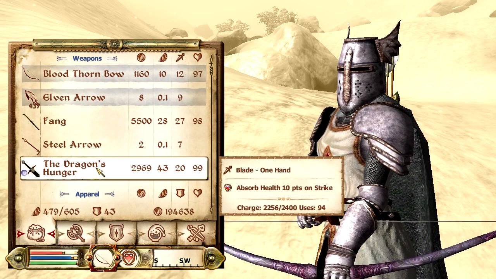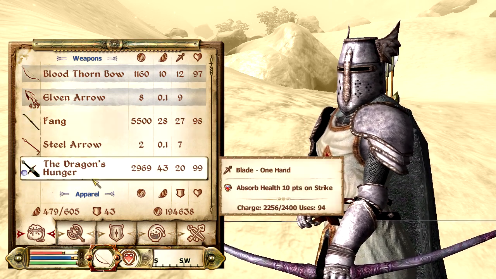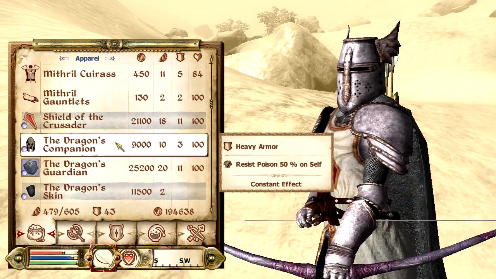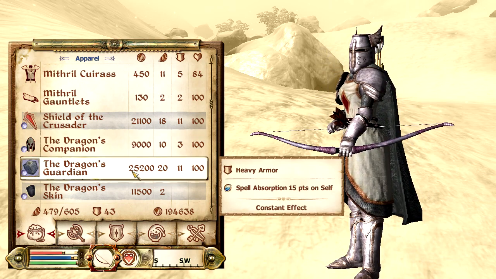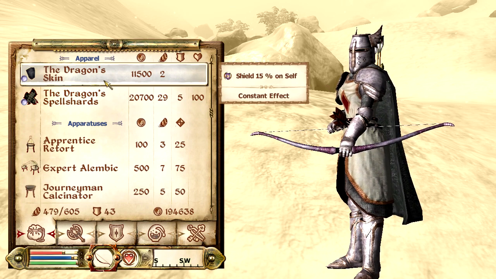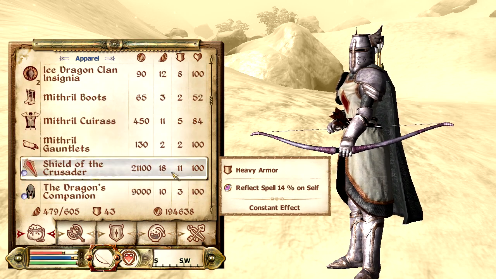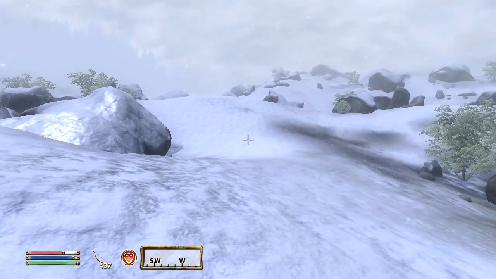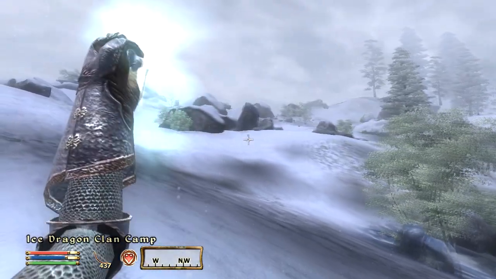Alright, so the Dragon's Hunger. 20. 27, so it's not going to be better than that. It does absorb health, which is kind of cool. What about that... See, resist poison is not really that useful. Spell absorption is kind of cool. And reflect spell. Let's see, how good is that? 5 versus 5? Yeah. It's okay, is basically the short version of that.